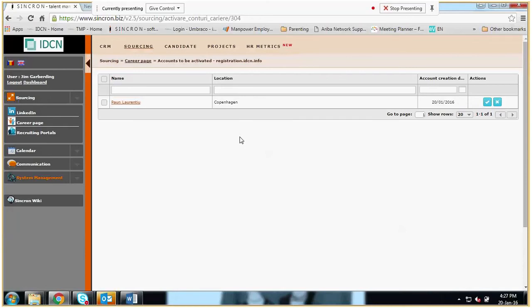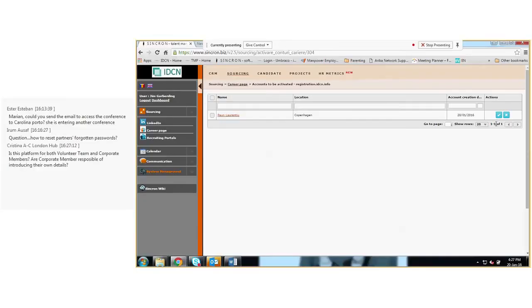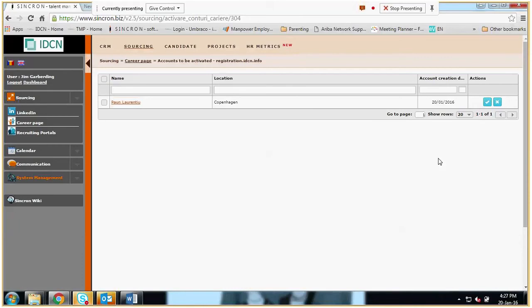Okay. Declining a membership request is a similar process. Again, you will click on the X, and once that happens, you'll get the confirmation messages again. They will drop out of the queue, and they will be sent a message that says that their membership was declined. Once you go through the decline process, there's actually a pop-up box where you can select why you declined. That reason code will be dropped into the email, and that tells them why you've decided not to accept them as an IDCN member.